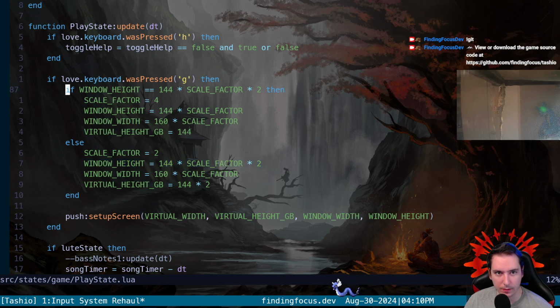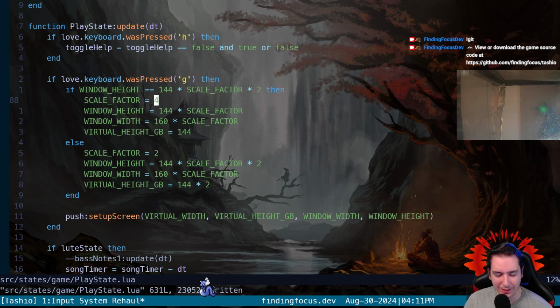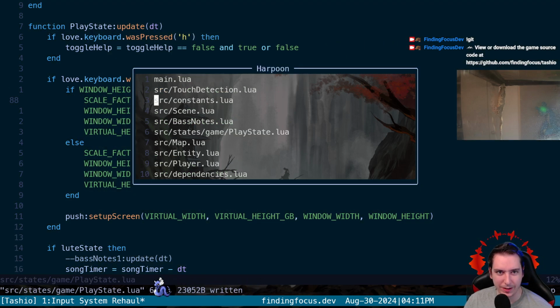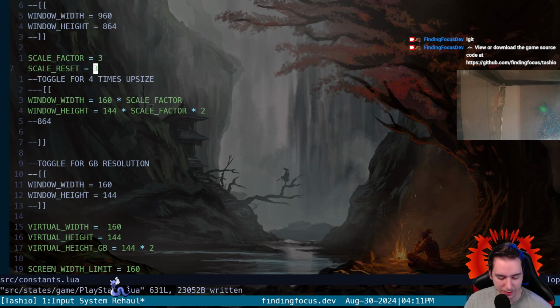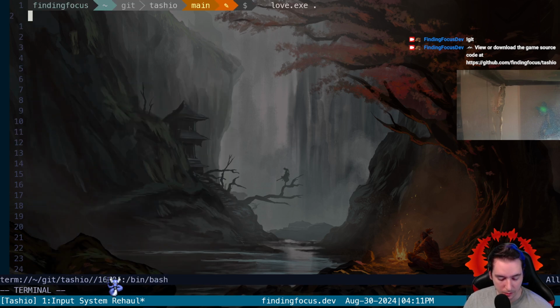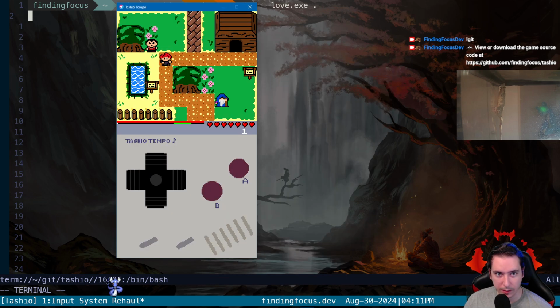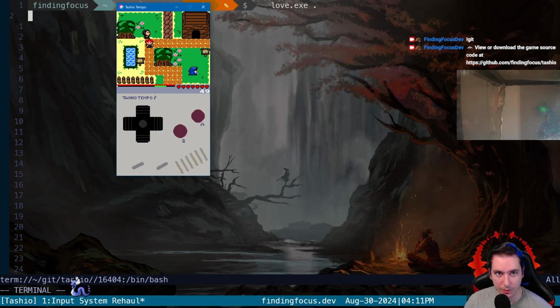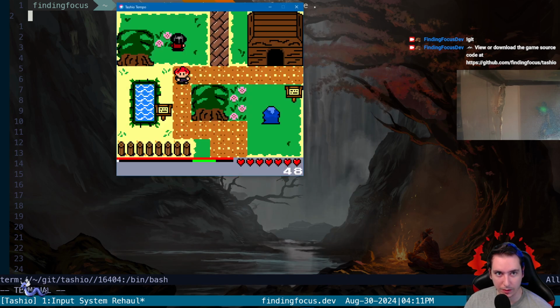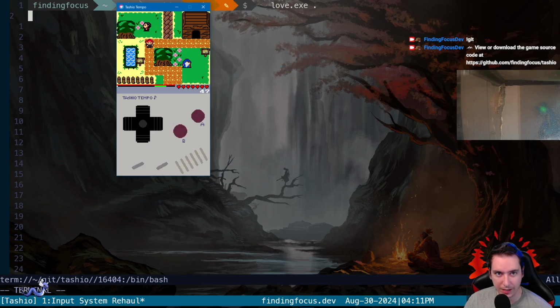Man, I should know this better because this is my own code, but why is it that scale factor times 3 is fine, but then we switch it back and it goes from smaller to bigger?